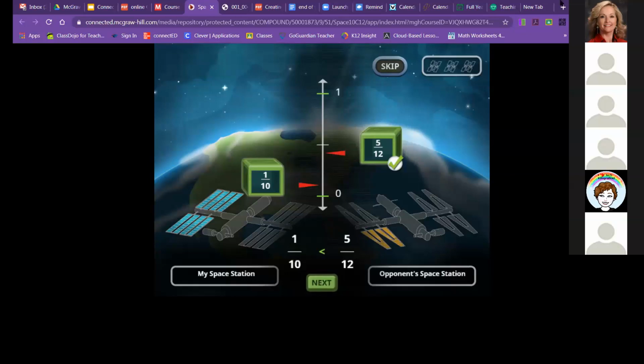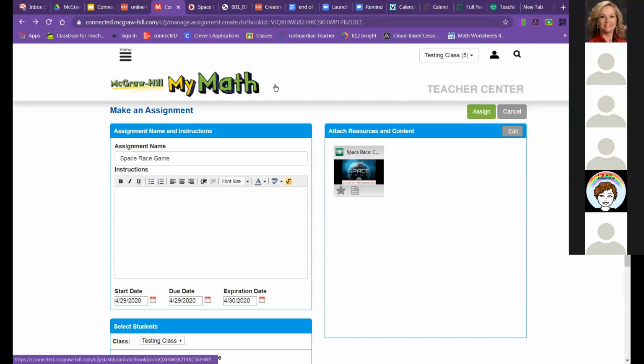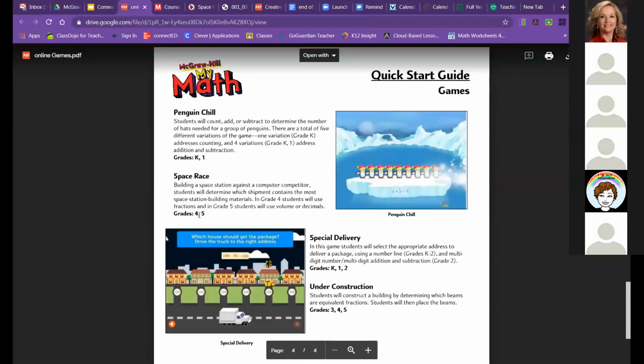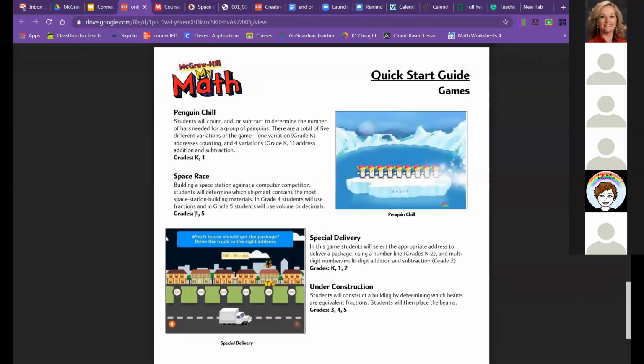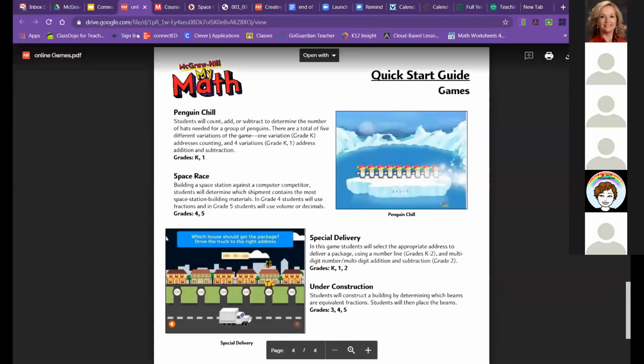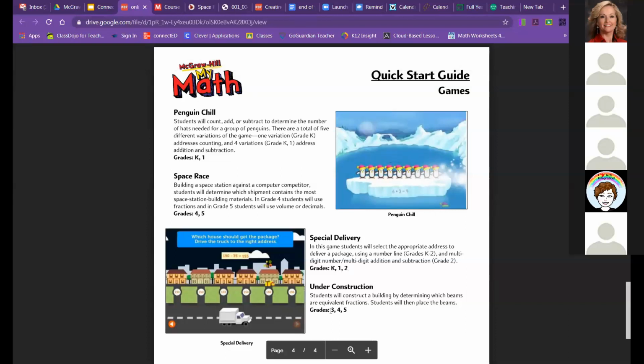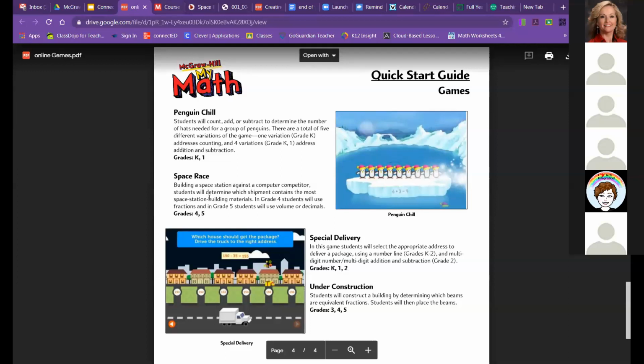All right, so there's a bunch of games on there. I noticed that in 4th grade, a lot of timeline games were on, a lot of place value games. If you go look at this PDF, it does lay out what games, and you can only find ones that are labeled with 4th grade. Again, you won't be able to find it unless it's actually assigned to your grade level, because that was a little frustrating yesterday when I was trying to look up all the games. I was in 4th grade and I couldn't see anybody else's.